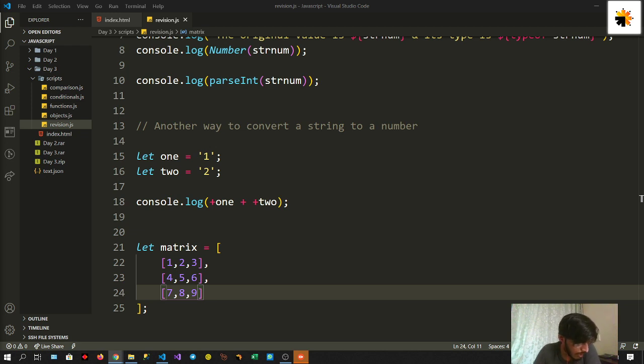I'll come to your doubt. Okay, one more doubt was how many methods are there in console? There are many methods. You can just explore. Replace all was not working. Okay.